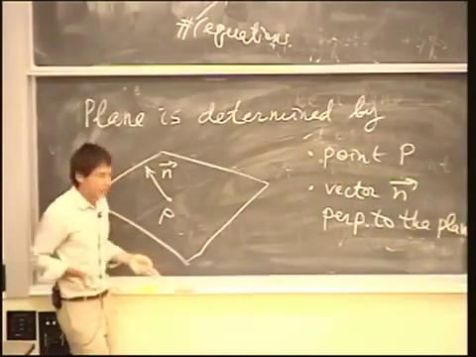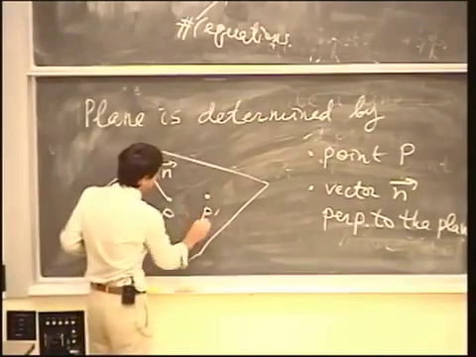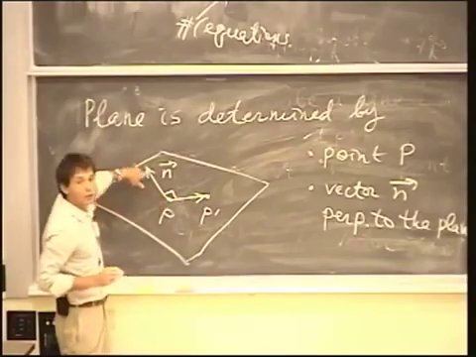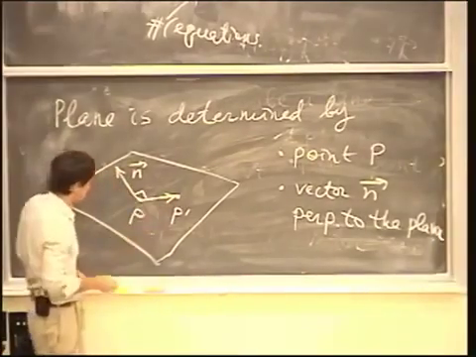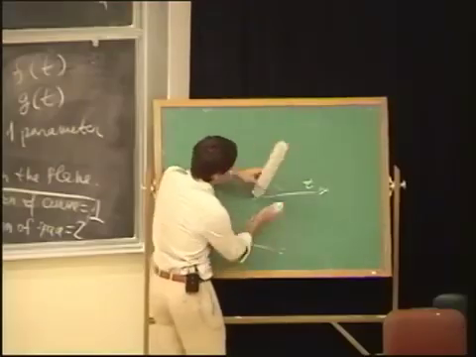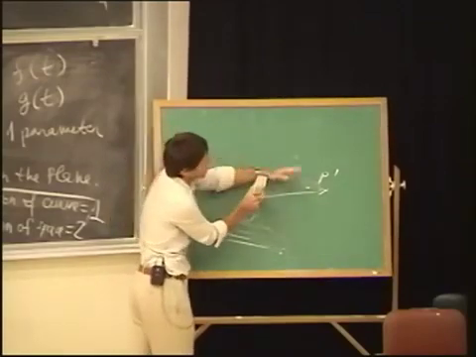So now how do we write down an equation? Here we use the cross product. So that's where the cross product really comes into play. Because if you have a different point p prime, and you connect these two points, this vector n is going to be perpendicular to this vector. You can easily see it on that board. So this is your vector from p to p prime. This is your plane. This vector is perpendicular to any vector that you can have inside this plane.